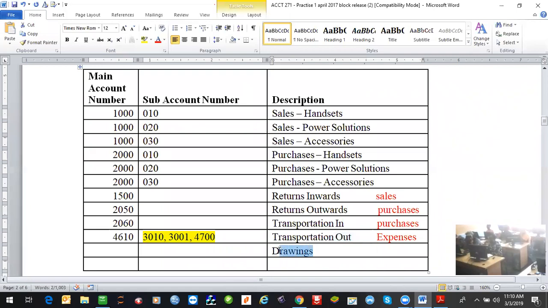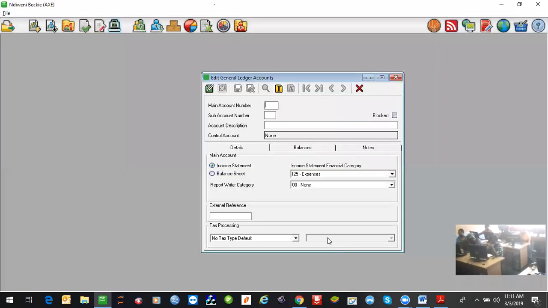Then we have this account, drawings. Drawings falls under what? Statement of financial position, right? Under what? It falls under owner's equity. Then you can come here to check any account that is under owner's equity. Search.